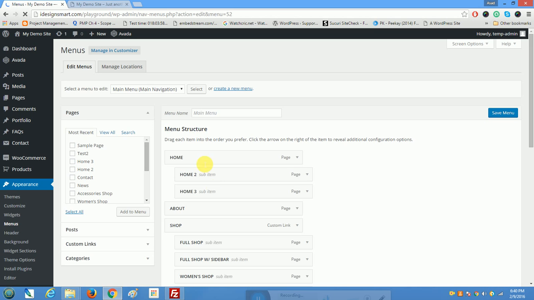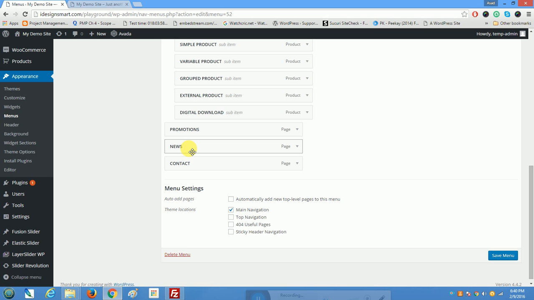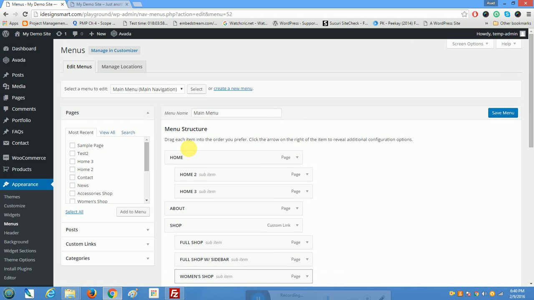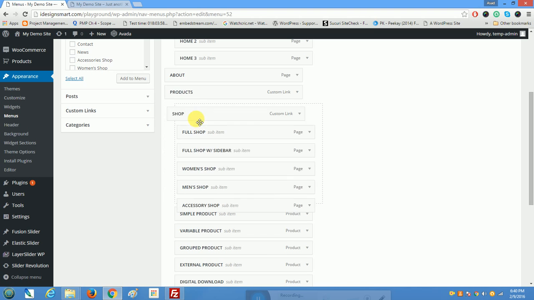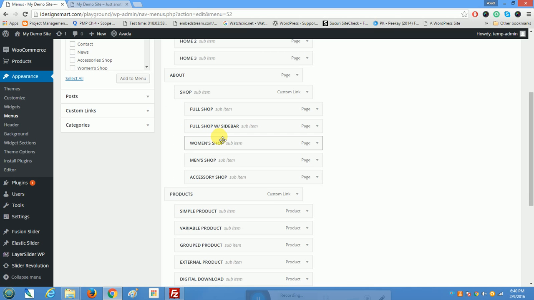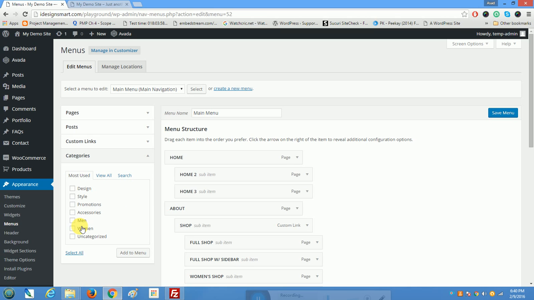So it has a few pages, home, home 2, home 3 as the drop down, and indentation here means that it's going to be a drop down, with different pages set up here, and that's basically a very simple menu. You can drag and drop things as you go along. I'm not going to save this, but you can just drag this or add a custom link to it, or pretty much whatever product categories you have, you can select that and put that on the main menu as well.